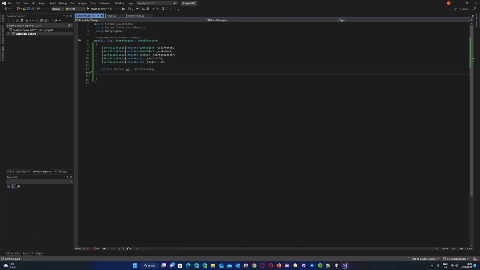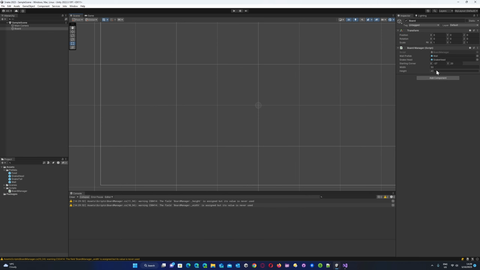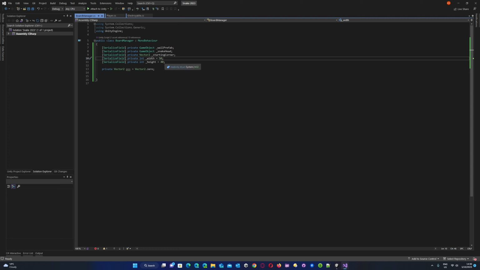So now if we go back to Unity, we can see that we've now got those in here as well, and we can actually change these values. So if I change that to say 45, then this is now going to be serialized as 45. So if I go back to the script, it won't matter what is said here now. The inspector is now going to override those values.